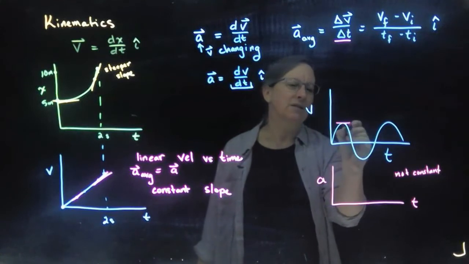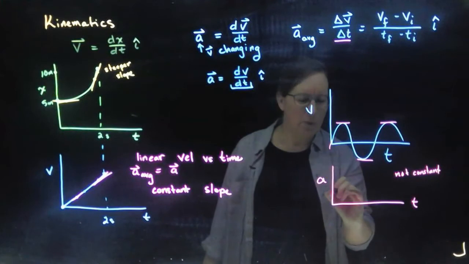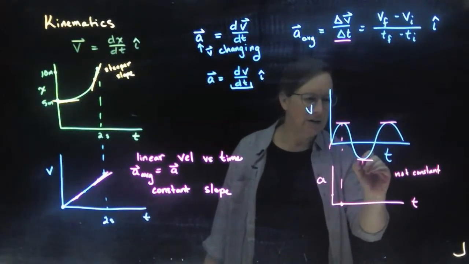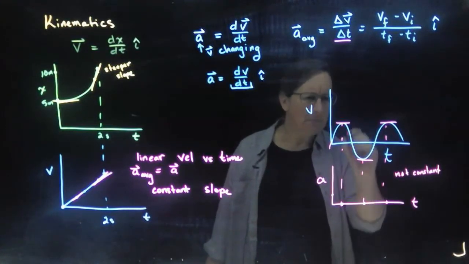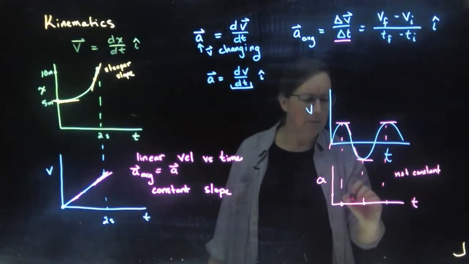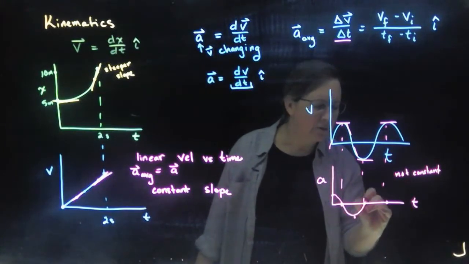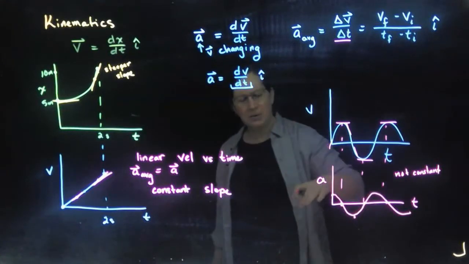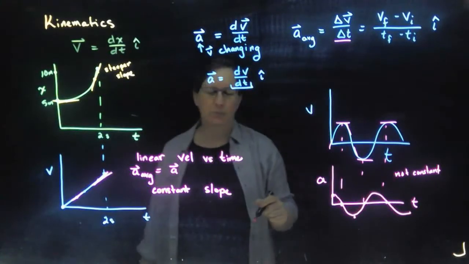So our acceleration is going to vary. In fact, my acceleration is 0 here and here and here. It's positive at that point, so it might look something like this. For those of you who have done these kinds of derivatives, I'm just taking the derivative graphically, and this is a negative slope right here and here with my maximum right at this point, so I'll go to about here. And it turns out, for those of you who know, if this is a sine wave, then the derivative of the sine wave gives you a cosine wave, so this is my cosine wave down here, okay?